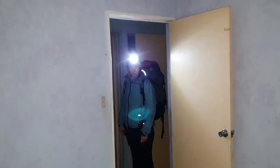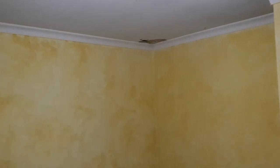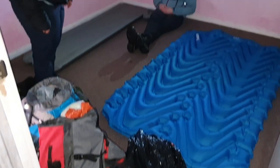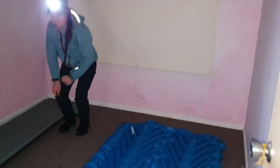So, is that too? The bedrooms aren't too ominous, so I don't mind sleeping in them. But the rest of the house is quite water damaged and moldy, and I don't like it. Laura, how is it? It's very good. It was probably once a little girl's bedroom, and now it's our bedroom.